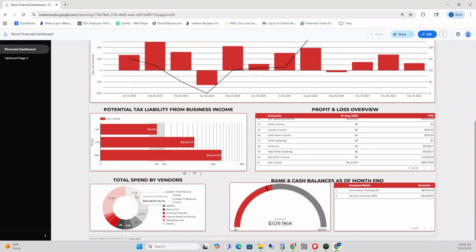May open up some opportunity to see what your highest expenses are. Maybe try to negotiate some contracts, negotiate with some new vendors based on what you're spending with your current vendors. So this could be some good insight to take a look where most of your expenses are coming from, and maybe help you mitigate or reduce some of those as well. So I think you guys will like this section too.